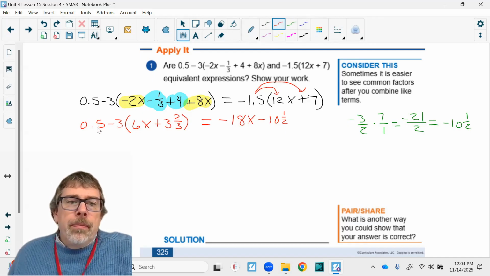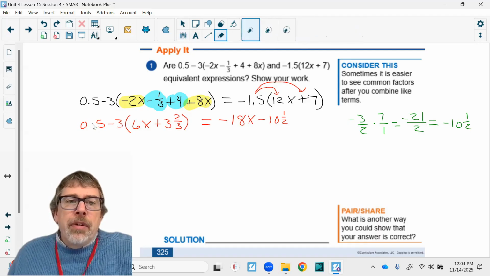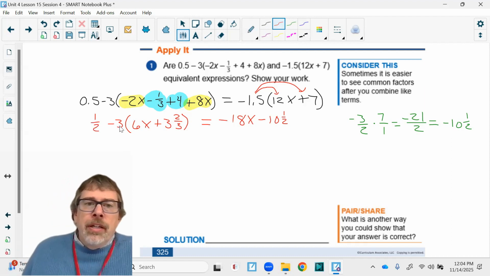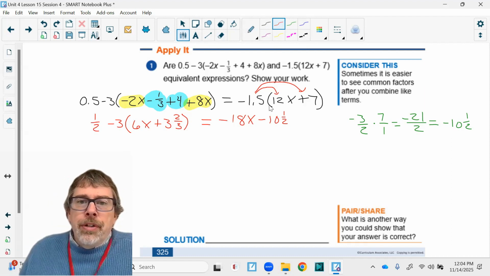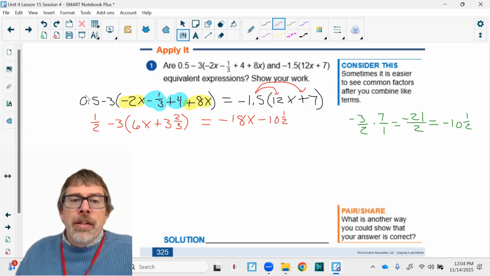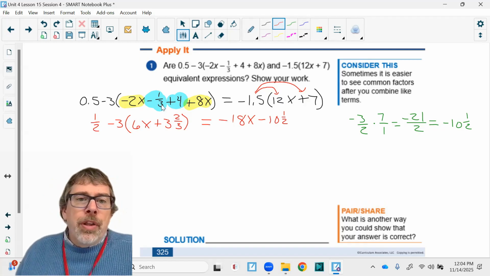All right. This 0.5 I'm going to erase. I'm going to replace it with a half. You don't want to have fractions and decimals in an equation. And since there's this 1/3 and this decimal here, either go all decimals or go all fractions. And I prefer to use fractions, so that's what I did. Because if I went decimals, 1/3 is a repeating decimal, and we don't ever want to do that because then we're rounding and we're approximating. All right, so the next thing I want to do is distribute. So I'm going to leave this 1/2 and let that sit and wait.